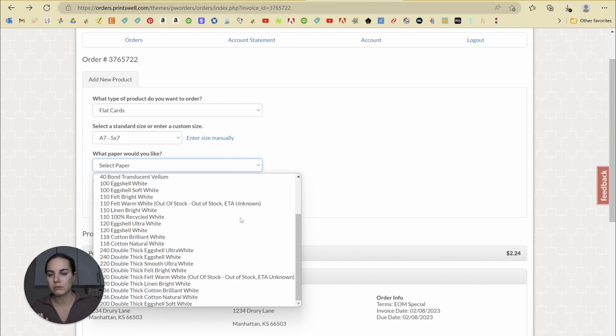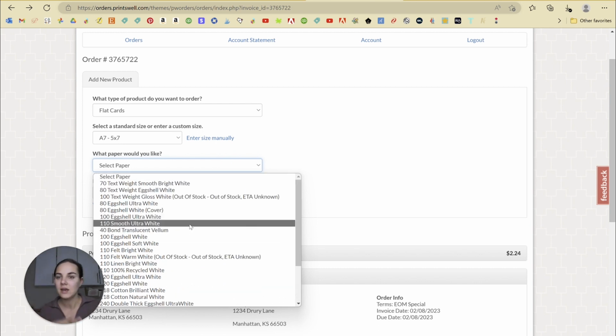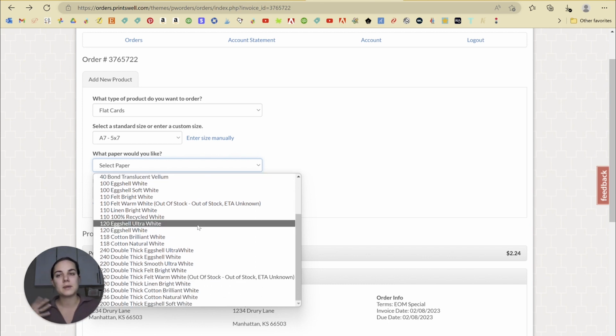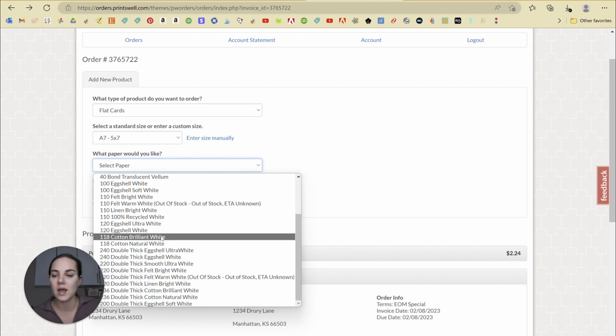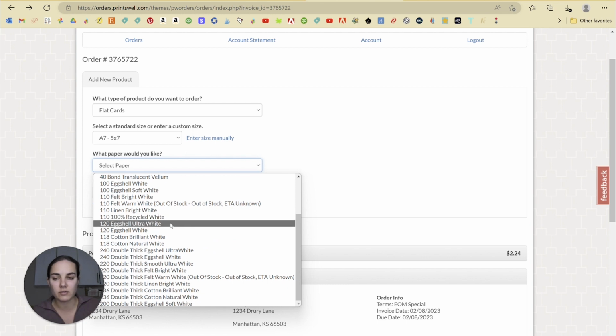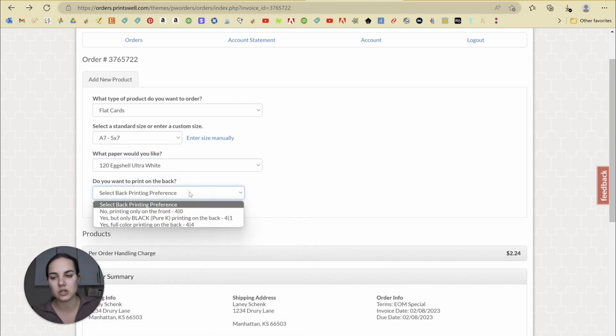There's so many different paper options. I'll probably do a video on this in the future. But if you don't have the sample kit yet, then a really good standard option for a piece of cardstock, like an invitation, is going to be this Eggshell Ultra White. That's my house stock, and it's really nice. It's a bright white color. If you want something that's a little more off-white, go with the white. And then they do have double thicks and thinner options and a lot of different options, but this is pretty much like your standard cardstock that you're going to use for an invitation.